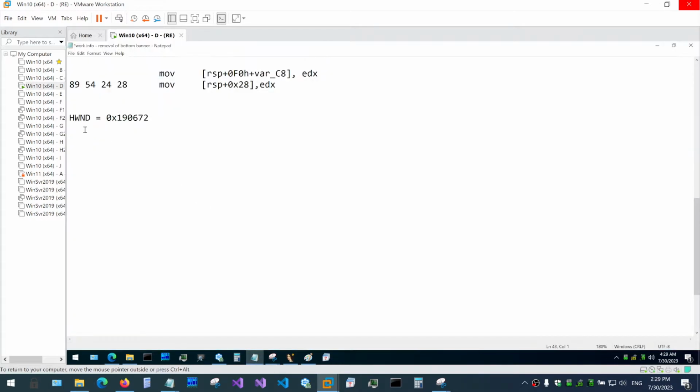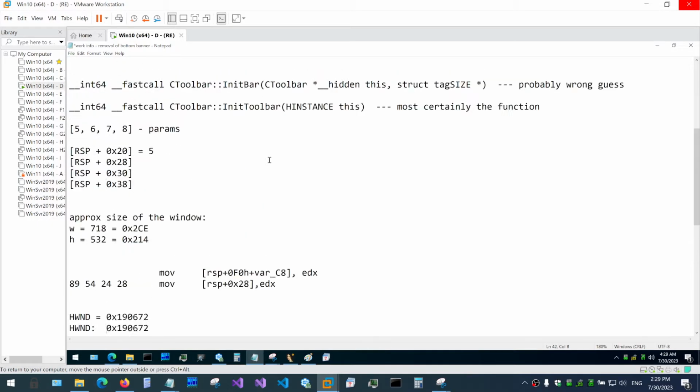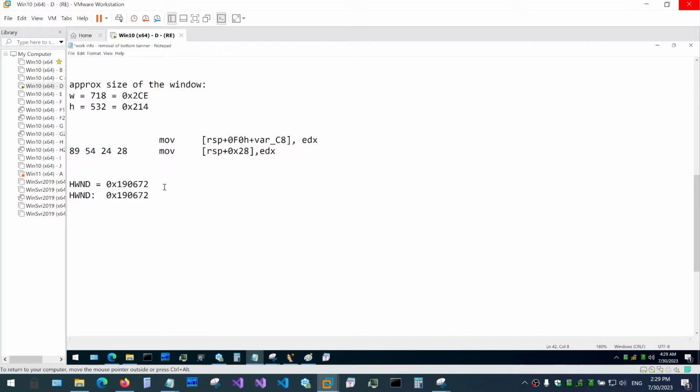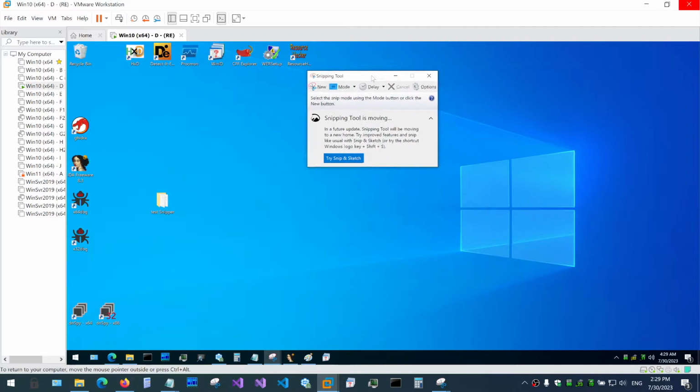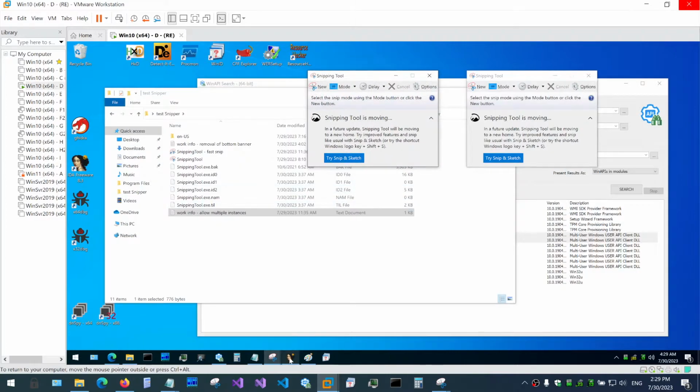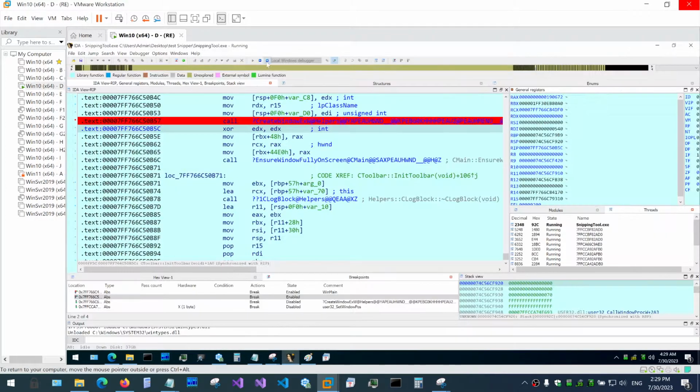and paste it here. Yeah, so guys, you see that function that we were in, the one that created our toolbar, what it returns is a window handle. And as you can see, it's the window handle for the main window. And this is what we need to play with.